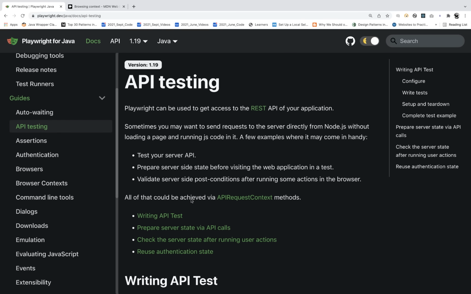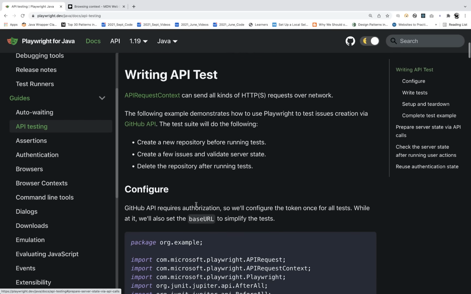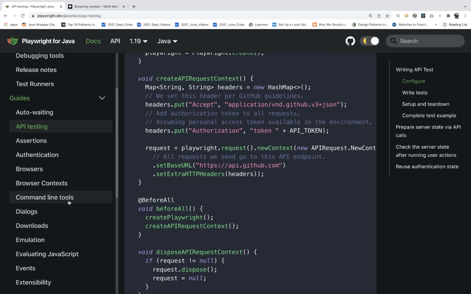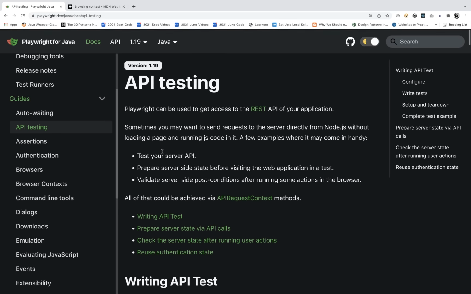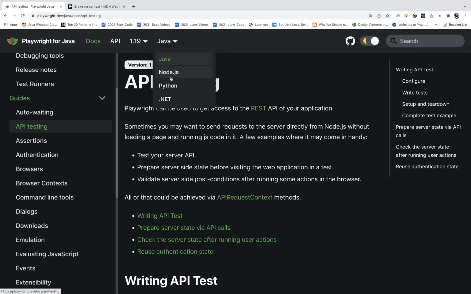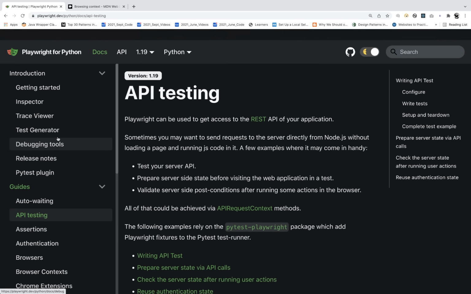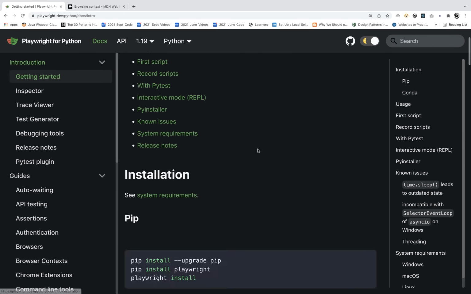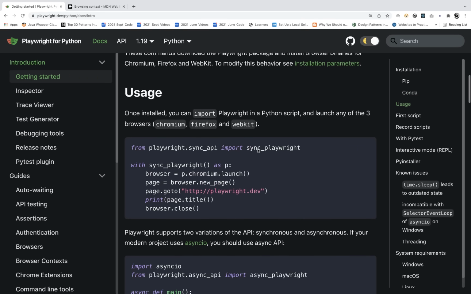Test your server API, awaiting the API test, and then you can write your API test cases as well here. You can put the headers and then get the response, send the request and everything, that you can do. And a good thing is that the same example you will see in Node.js also, Python also. If you really want to write your code in Python, that also you can write. So they have very beautiful documentation with respect to Python as well. So, amazing feature, guys. It's very simple to install also.